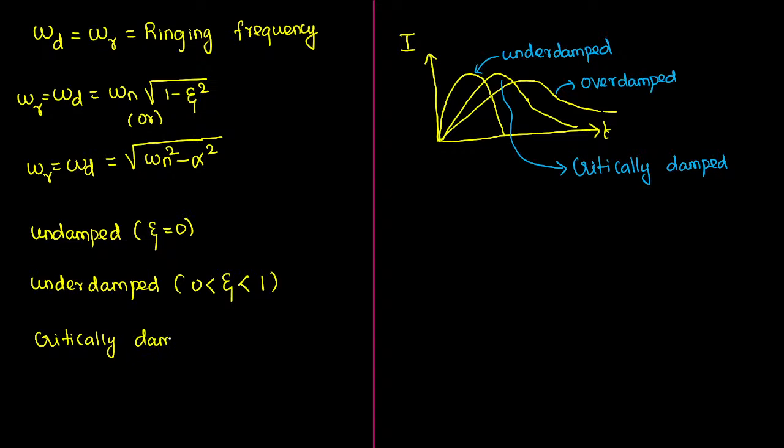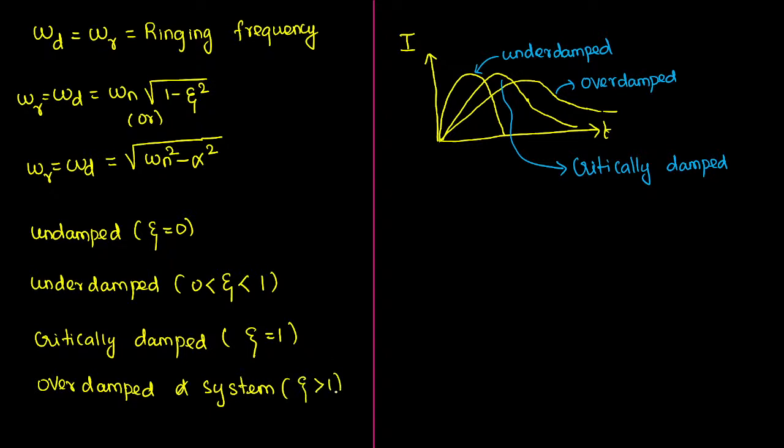everything has been explored in control system. Don't be bothered right now, some of you may not be aware of this. Epsilon equal to 1. So when we are considering an over damped system, what is the meaning of all this? Everything has been covered, don't worry. So when we are considering an over damped system, the value of epsilon will be greater than 1.